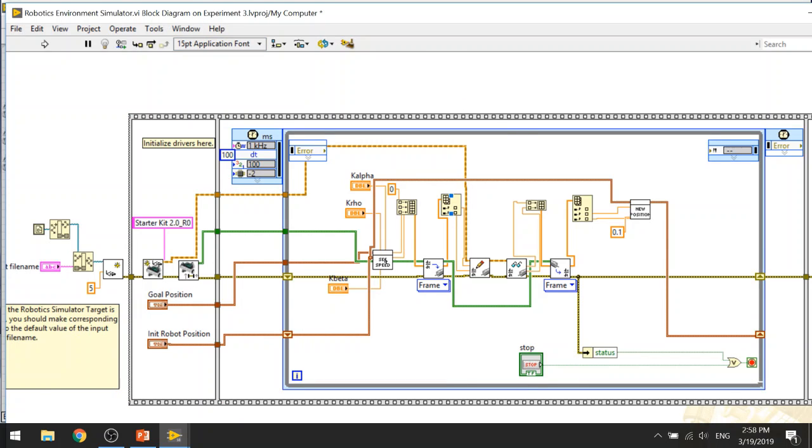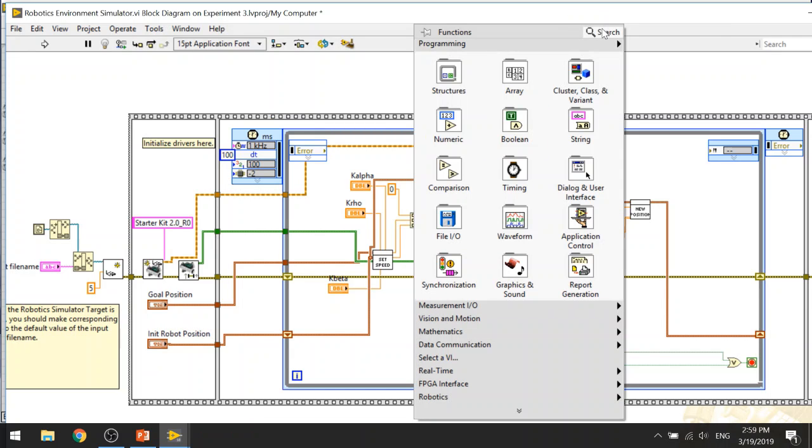So now we can limit the linear and angular speed.